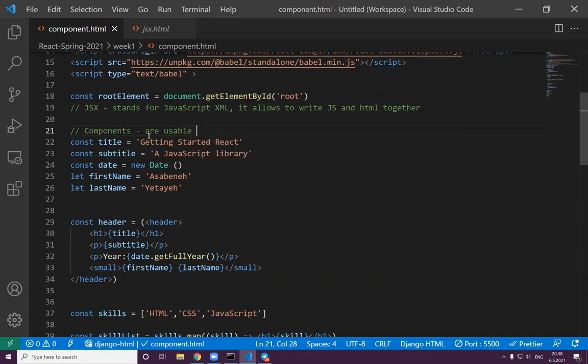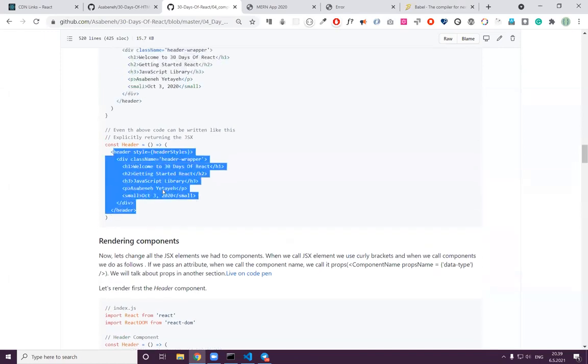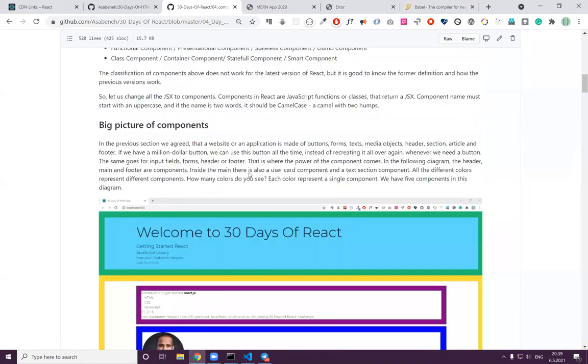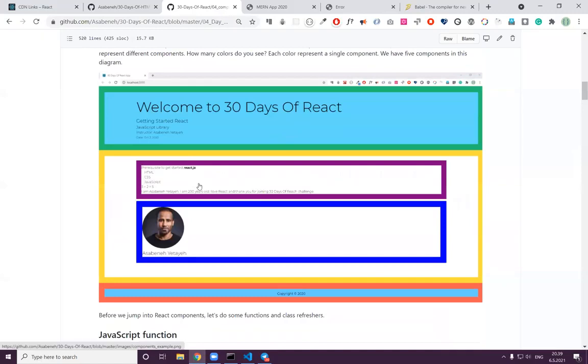Sorry, I want to ask something. All this example, is it possible to find it in 30 Days of React or something like that? Yeah. As you can see, have you seen this also? It's also the same thing. Because it's not easy for me to type at the same time to see what you are doing. Yes. So it will be easy for me to come back to it.